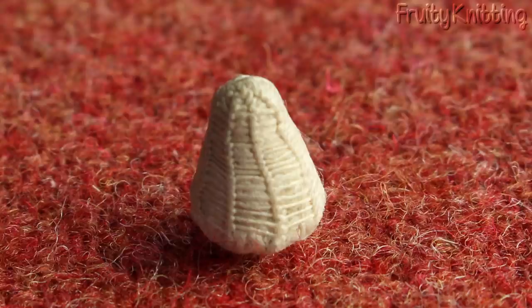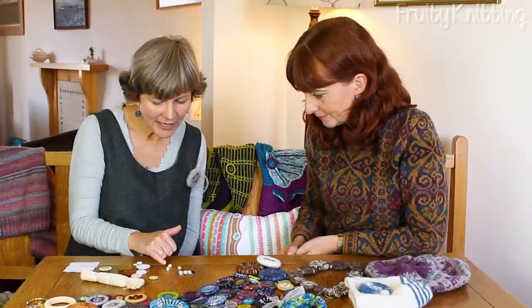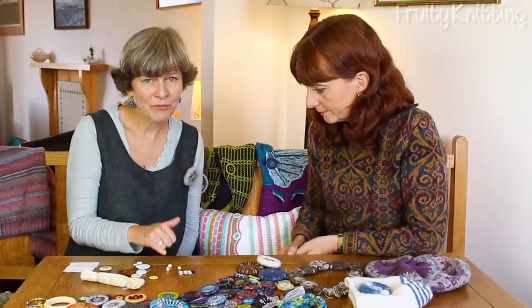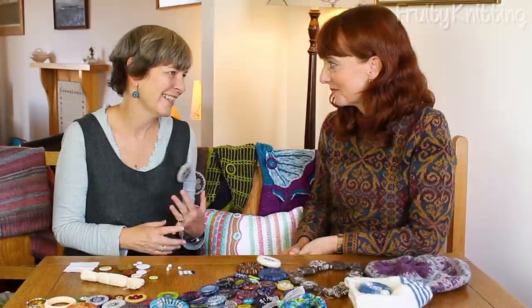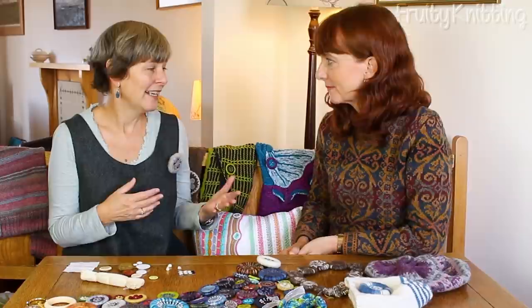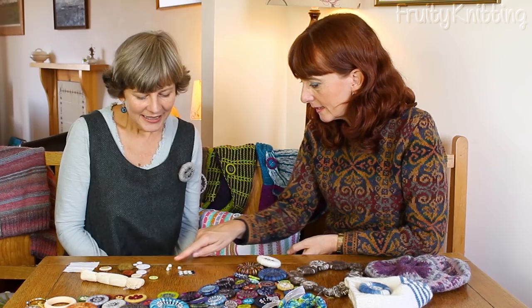Wow. Okay. They were predominantly this sort of size, but I have seen smaller ones, and in order to see the embroidery on them, you have to look through a magnifying glass. Oh, my goodness. Bearing in mind that they didn't have the benefit of electric lights like we do, they would have been using candlelight probably, or getting up early to get the best light of the day. Okay. And what came next then?